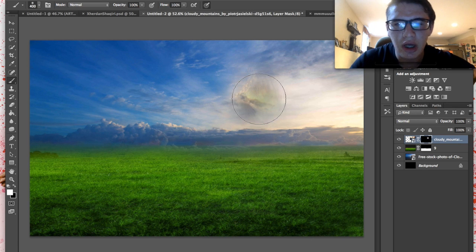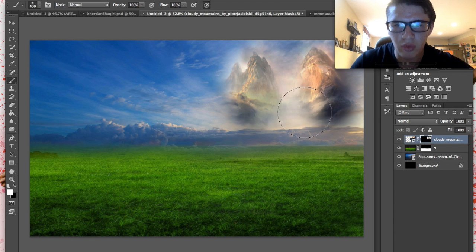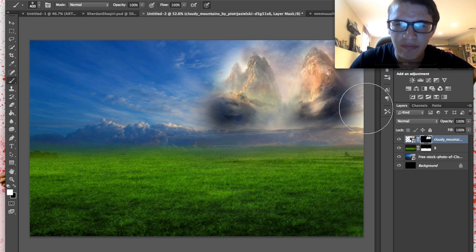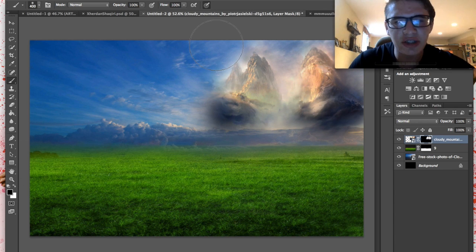fantastic artist, really. So what we're going to do, we're going to create another layer mask, go to our white, fill it with black, go to the white brush, and we're just going to load this in. Or we're just going to paint it in, I guess, you should rather say. So we're just going to paint it, and the sky is a little bit of a different color, so we're going to try to blend it in a little bit.